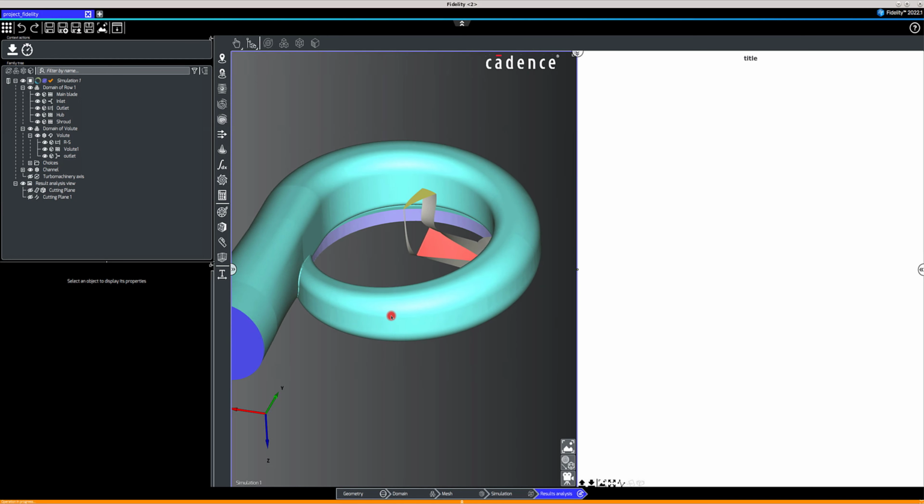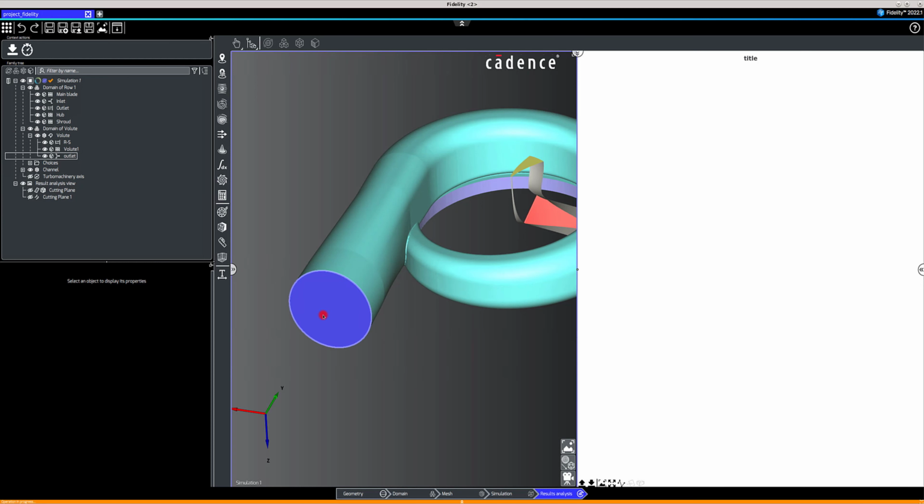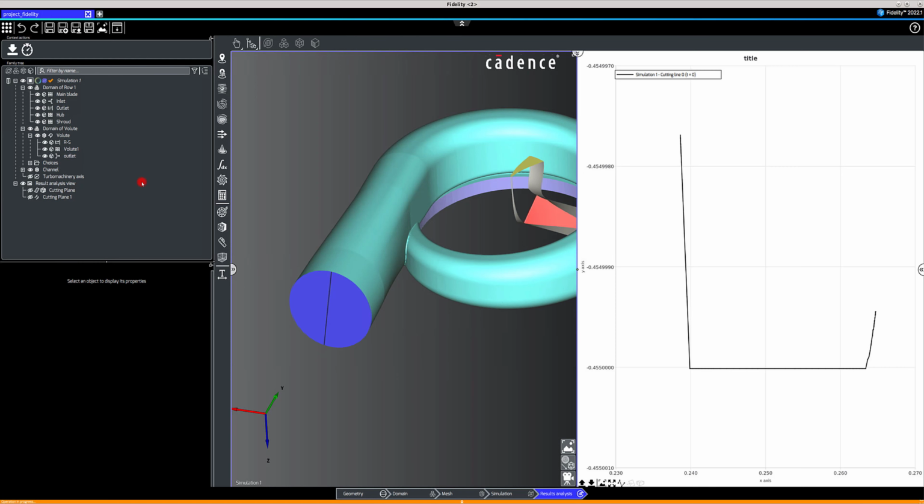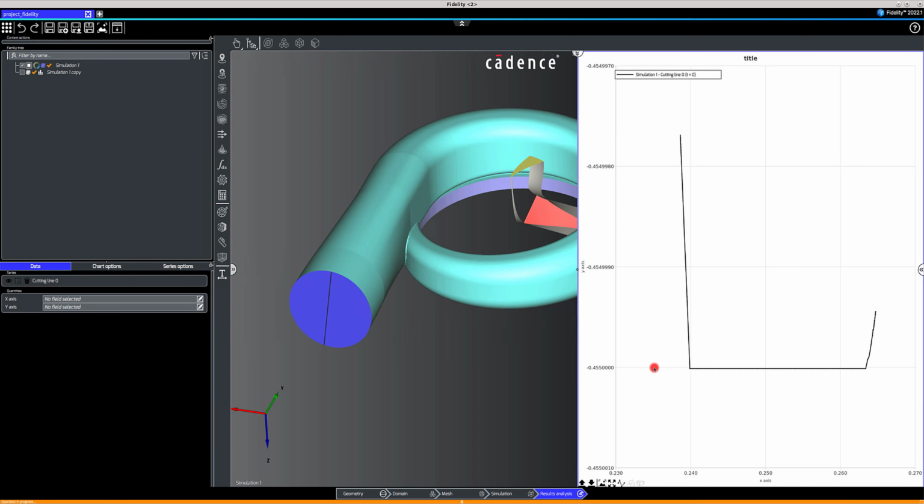Let's do that. Click in the 3D view, select one or more surfaces in the tree, click on Create Chart, located in the toolbar at the lower left corner of the chart window. Then pick 2 points on the surfaces in the view. Click back on the chart window to customize the data and chart options in the Properties panel.